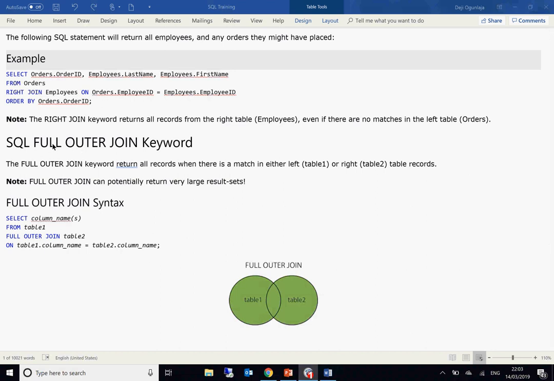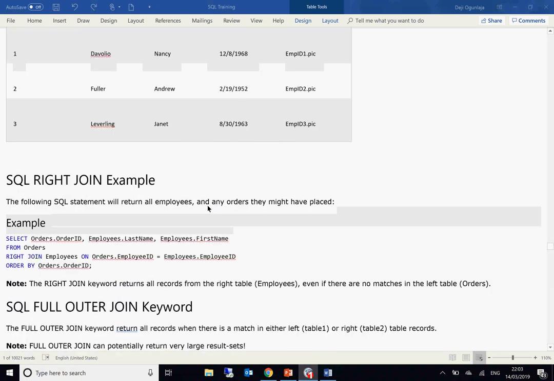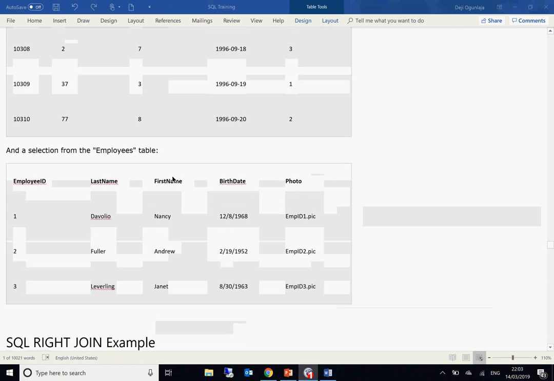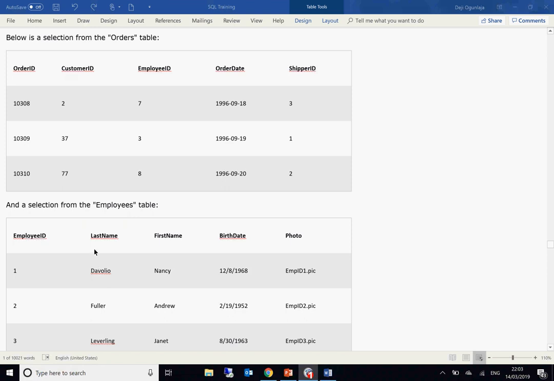And also you have the full outer join. As you can see, it returns all the records where there's a match on either side. So if you are going to be using this, you take number one, Davolio Nancy, and it's got null as order ID. Then Fuller Andrew also has null. Then Leverling Janet has 10309.